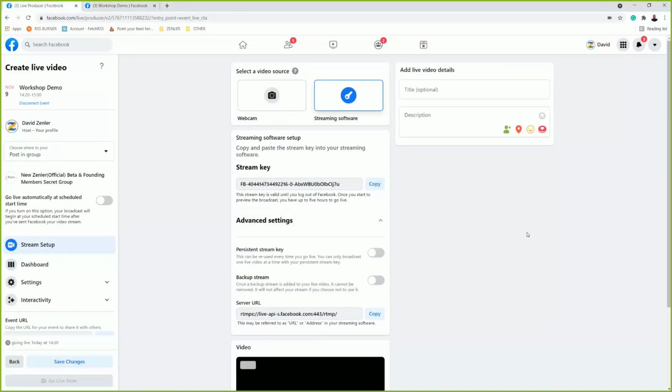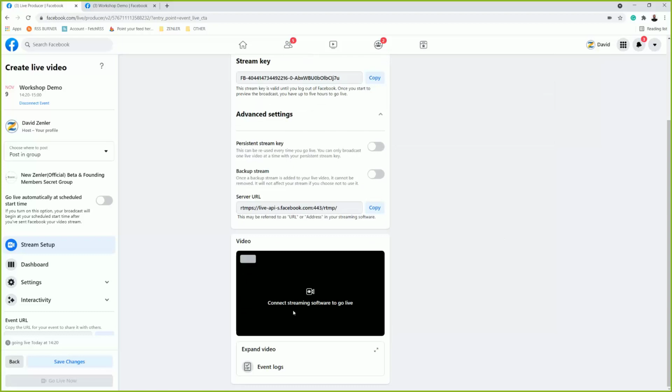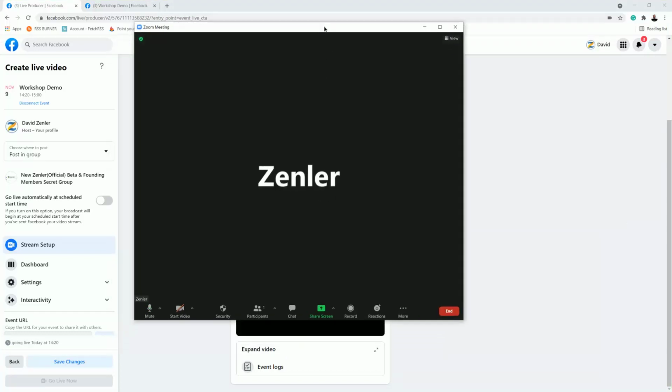Now we're going to jump across. At the moment you can't see anything. See this? It's not connected yet. Watch what happens when we connect it using our Zoom. So I'm opening this up. I'm just going to turn off the camera here. Hold on, let me stop the share, bring the Zoom back. Okay, I'm going to stop that share.